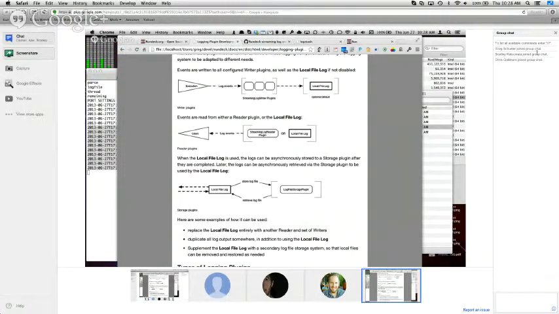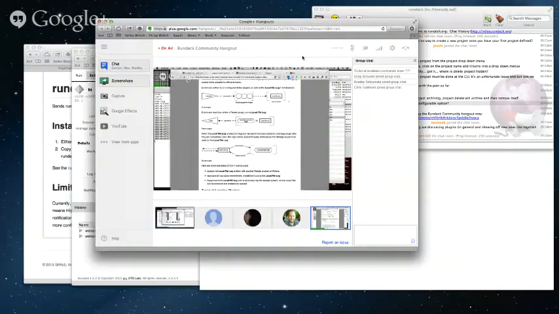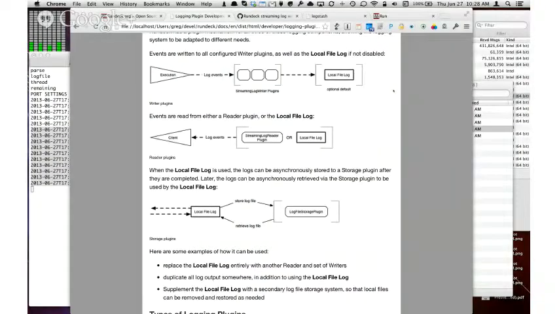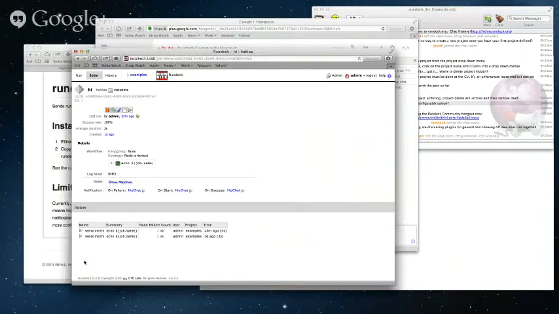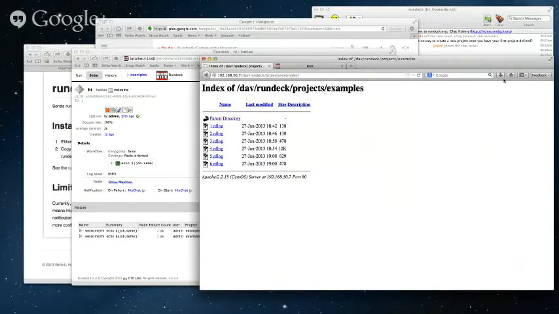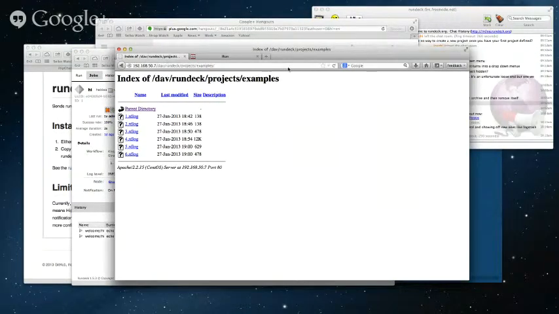Okay. I don't know what screen you can see, actually. I'm trying to get this. I see my screen through your screen. Okay. All right. Now do you see my Rundeck page? I see your Google Hangout page. Okay, there's a Rundeck, yeah. Okay. All right, I'm bringing up a bunch of browser windows in here.